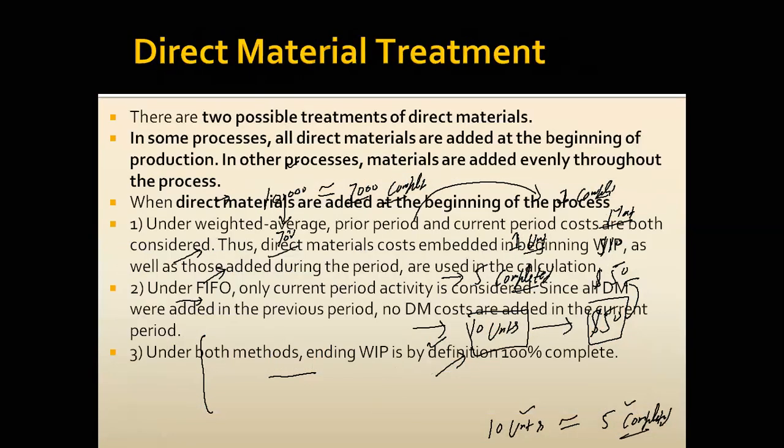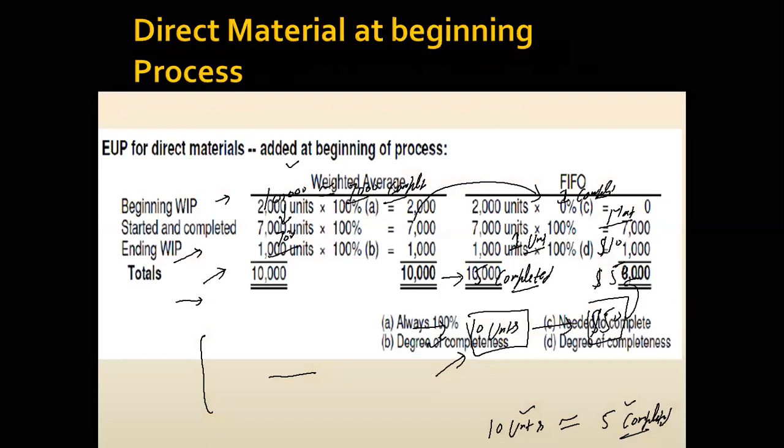So now, students, we have to go for the calculation part, and in order to do the calculation, we will do one example. I am following the GLAM syllabus, and I'll show you the question which we are going to solve now. If you have the GLAM book, you can open the example in the chapter. Just for your understanding purpose, we are discussing this example now. We will upload another video for the practice questions of equivalent units of production, so you will have more understanding once you watch those videos.